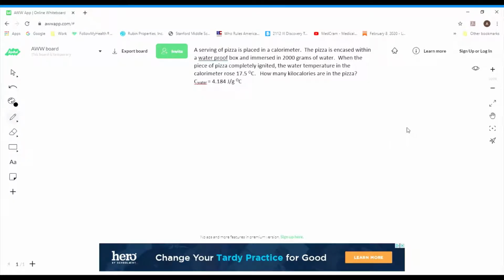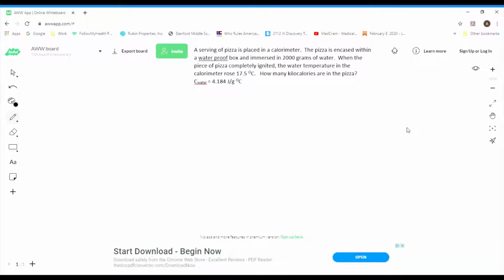Hello and welcome to the video for the first sample problem from section 16.2. We'll have a second one also. So you can see that both of these are calorimetry type problems. We learned about calorimeters and how we can use them to figure out things like how many calories are in some food, or how much energy is lost by a substance, or even things like temperature changes and masses, and we'll see those in these sample problems.